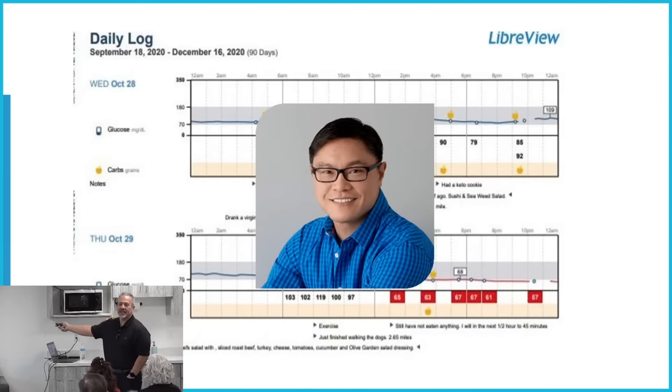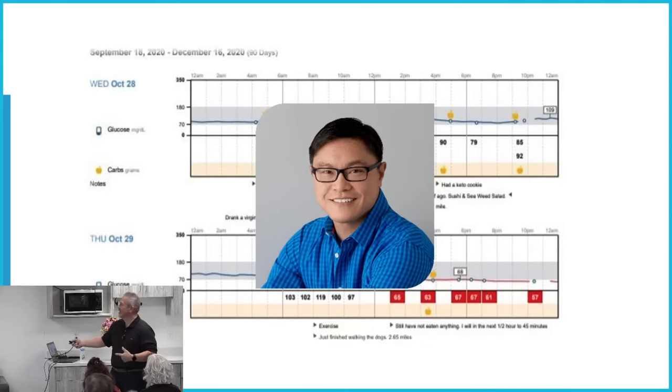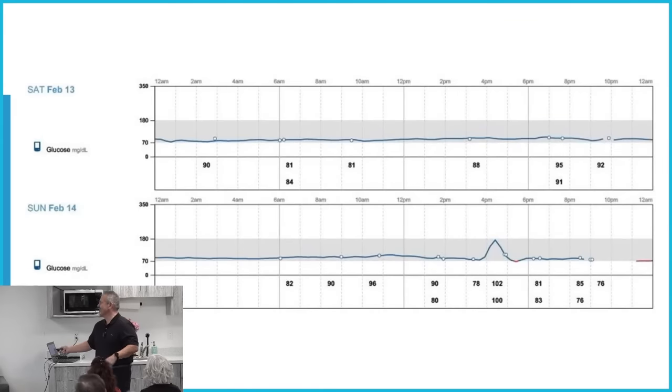In those 3 or 4 weeks, 4 pounds, and I'll explain why. But don't forget that 4 pounds, because this guy made me think a lot. In the same time, this guy's going from 320 to 316 pounds. His wife, in the same time, who started out 158 pounds, lost 26 pounds. And this guy didn't cheat. I knew he wasn't cheating because I could see his sugars. So I'll show you why that is.